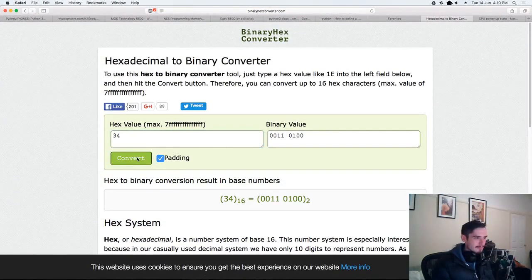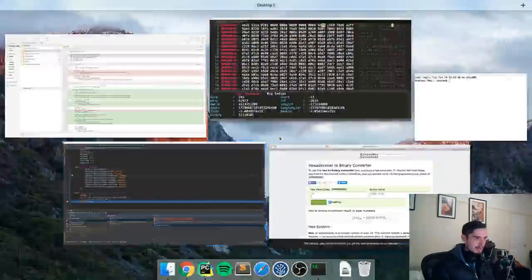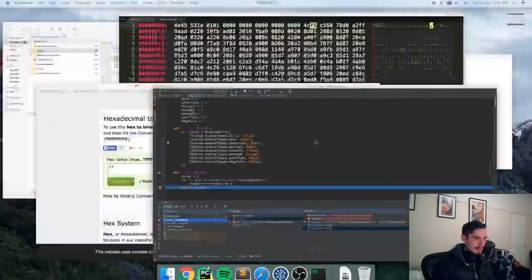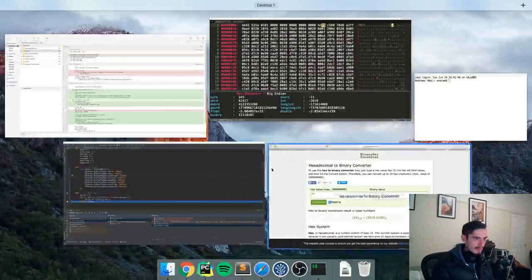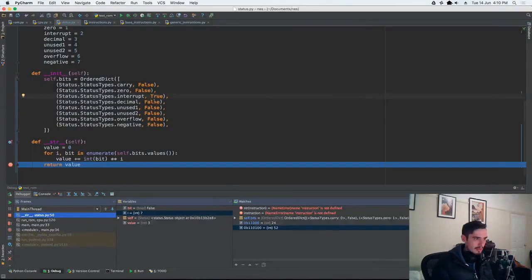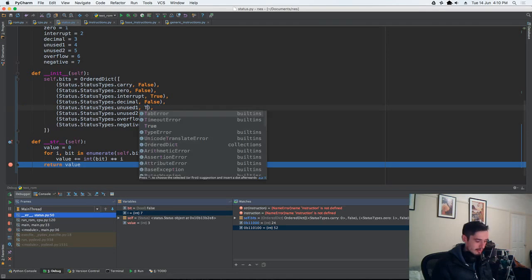34. So this is saying the third bit is enabled, whereas 24, yeah, okay. So 24 is just this: 1, 2, 4, 8, 16, 32. So it's saying that this is still true.